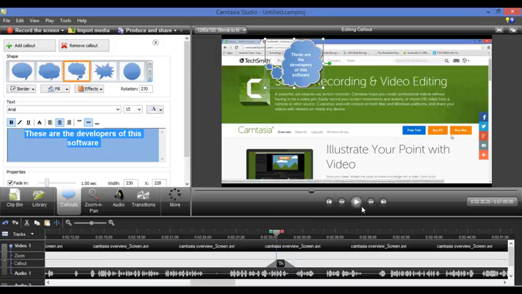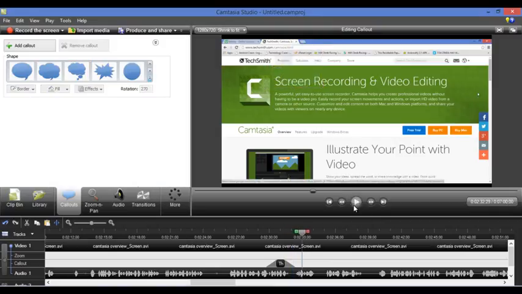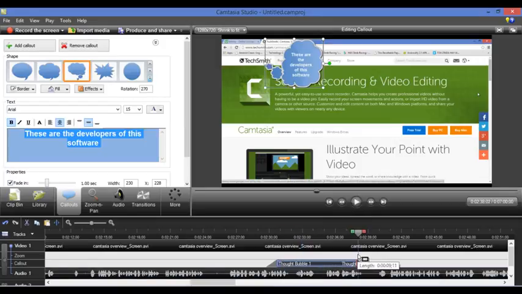When I play it, you can see that it fades out and completely disappears, and I can also set it for up to 10 seconds, 20 seconds, or whatever duration I want.